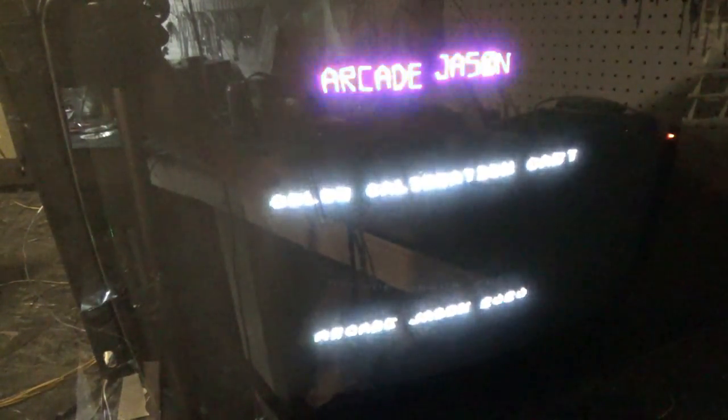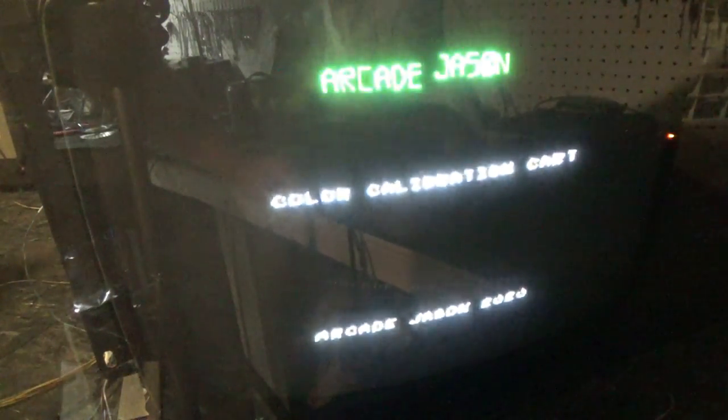Now we're running the Vectrex. This is the color calibration program. This was written by Malban Vide. I'm thankful for him writing this because I am no programmer. So I'm going to go ahead and hit this button, and this will show you all the different colors that can be displayed. Now this program is used to calibrate the color board.